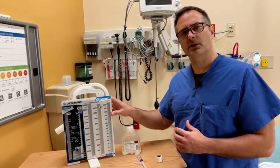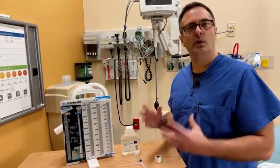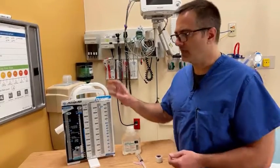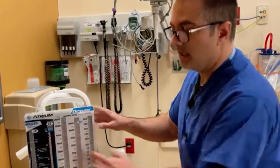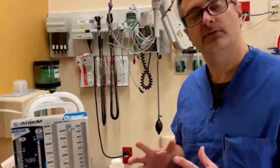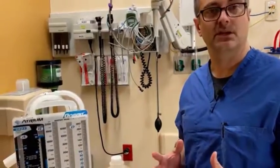And finally, the last chamber we'll look at here is our suction control chamber. Now there are a couple of different types of chest tube drainage systems on the market. This particular one is called a wet drain system. What that means is I have to actually instill water to fill it up to this 20 centimeter mark. It is that column of water that provides the amount of suction, negative 20 centimeters of suction.